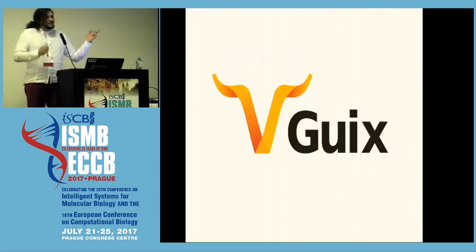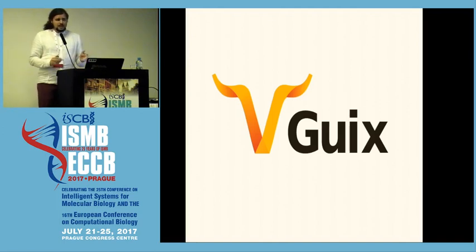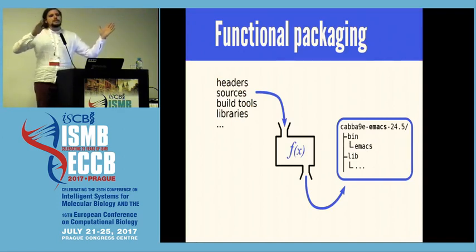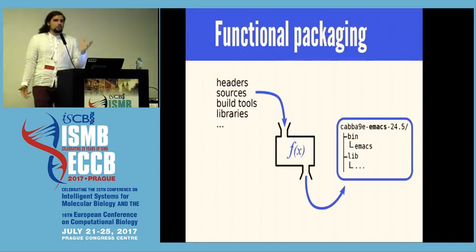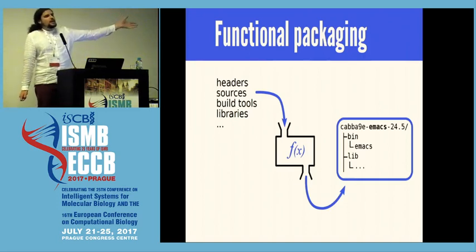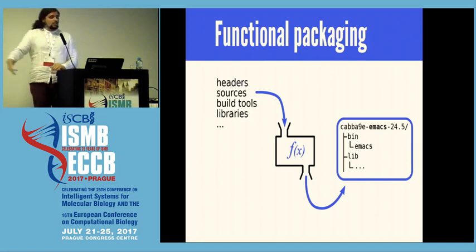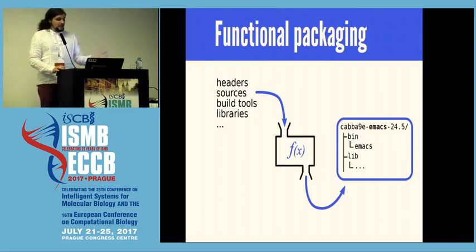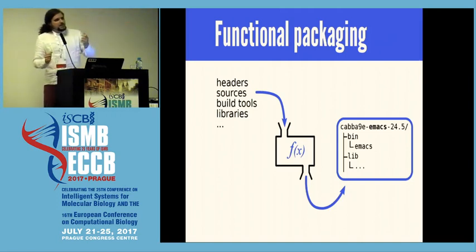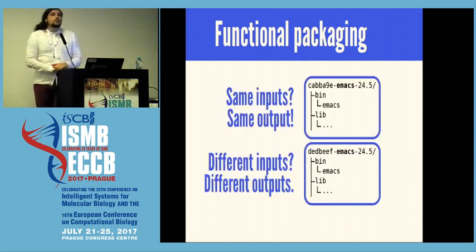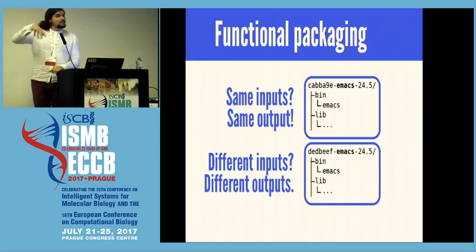I'm not going to talk about Docker — I want to talk about Geeks. Geeks is what's called a functional package manager, which means it models the package build as a pure mathematical function: a function has inputs and an output, and it maps those inputs to outputs. Inputs in this model are header files, sources, build tools, libraries — everything you need to get to that output. This function produces a particular variant of Emacs. On the right side, you see that this Emacs is prefixed with a hash of all of the inputs, so it's unique. Given the very same inputs, you will always get the very same output. If you change any of that, the prefix changes because it's a hash of all the inputs recursively.